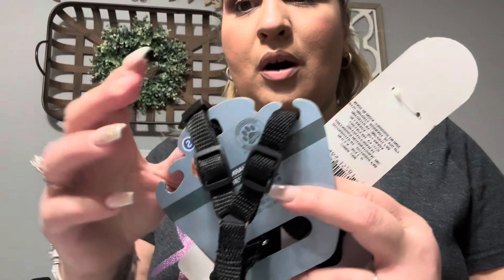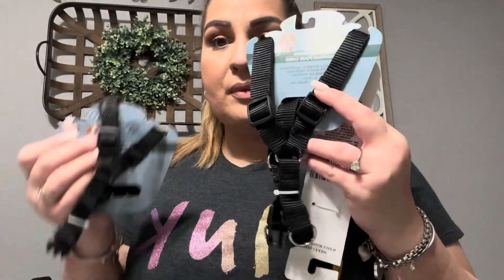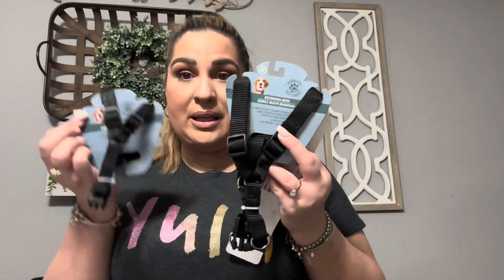I'm taking Rocky — that's the dad dog — to the vet next Thursday to get fixed. I wasn't sure if we had a good leash and harness for him, so I got a harness in small and in medium. Look at that difference between medium and small — big difference! Then for the leash they only had it in blue and it was an extra large length-wise, so that's the one I got.